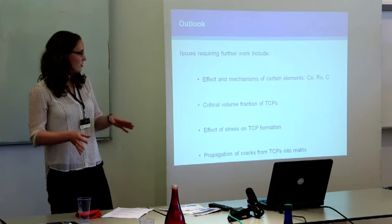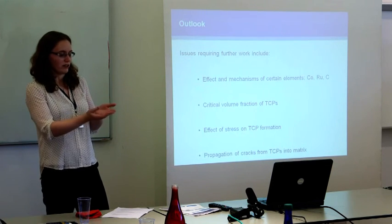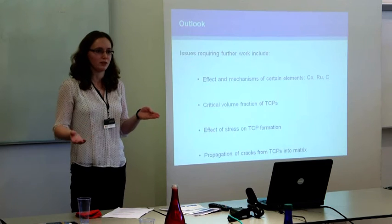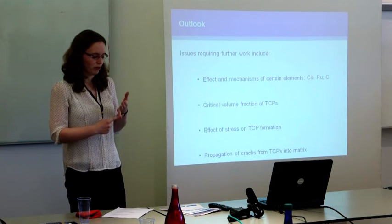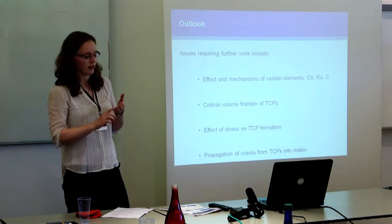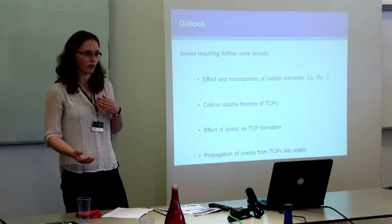So what's the current status? The main issue is that when designing new alloys, we can do standard thermal stability testing — put the alloy in the furnace for a number of hours and see what occurs — and usually identify any TCPs formed. But we don't then know exactly what in the composition caused this alloy to form TCPs but not a previous one, or in particular how much effect this is actually going to have on mechanical properties: whether it's something we can tolerate or whether it will be so detrimental in service that we can't use this alloy.